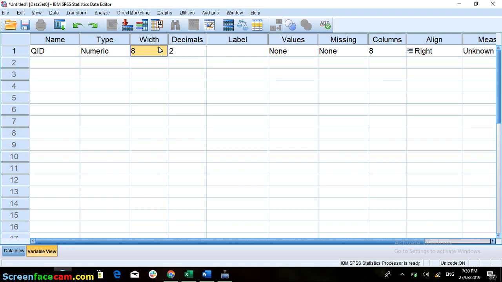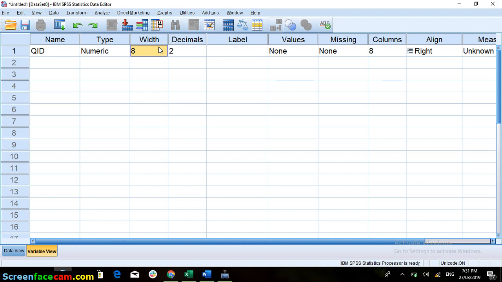So if I put 8 here, then it means I'm commanding SPSS to say that SPSS, you can only accept up to 8 characters. Are we together? So if someone gave me a response to say students should do sensitization campaigns in school, then from that answer, if I want to type that entire answer, I can only type the first 8 letters of that answer. Immediately I exceed the 8 characters which I'd put there, SPSS will move on to the next cell. Are we together?